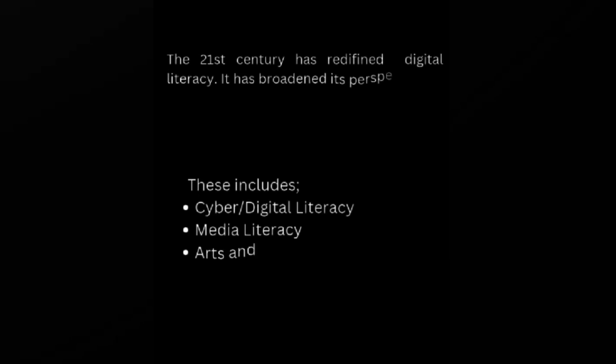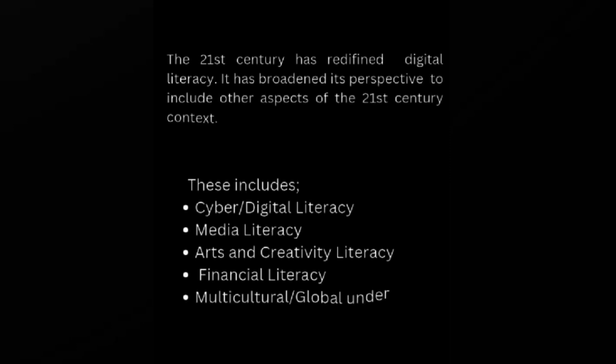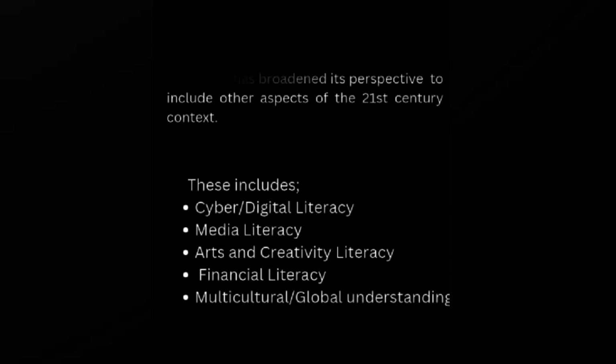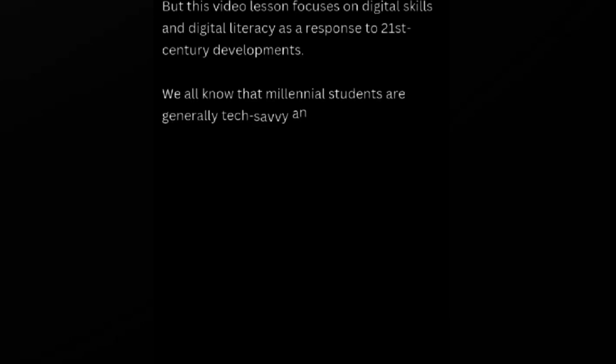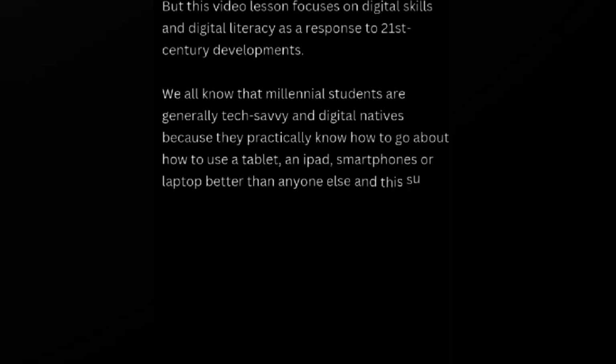The 21st century has redefined digital literacy. It has broadened its perspective to include other aspects of the 21st century context. This includes cyber or digital literacy, media literacy, arts and creativity literacy, financial literacy, multicultural and global understanding. But this video lesson focuses on digital skills and digital literacy as a response to 21st century developments. We all know that millennial students are generally tech-savvy and digital natives because they practically know how to use a tablet, an iPad, smartphones, or laptop better than anyone else.